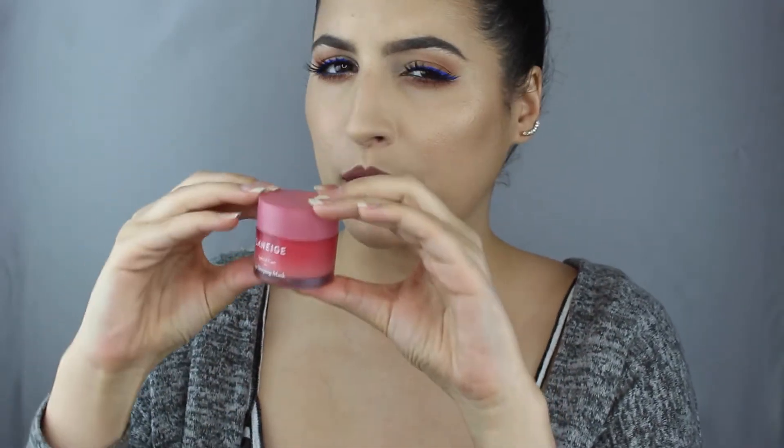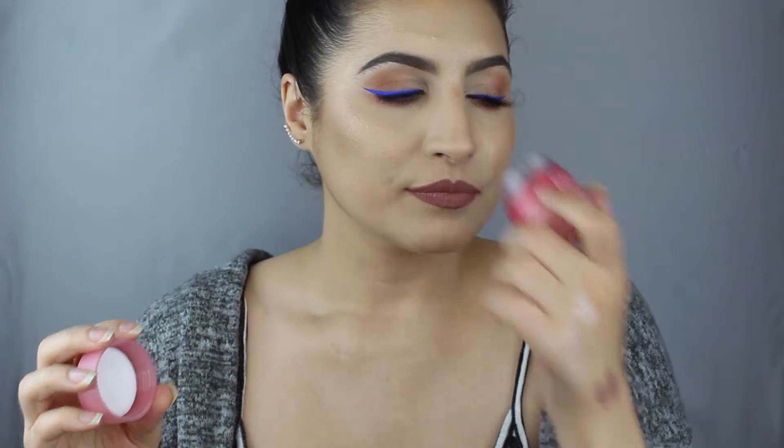The next one — I think it's pronounced Laneige — I use their sleeping mask, the bigger blue container, and I love it. I was on Amazon and I saw this lip mask, and I am so happy I got it. It smells like cherry or strawberry, really fruity. It says lip sleeping mask but I use it anytime my lips feel super dry, when I'm hanging out at home with a face mask on, and I do use it to sleep too.